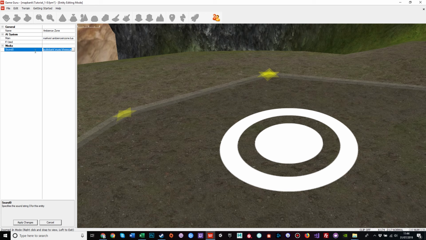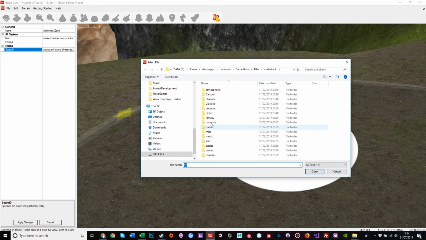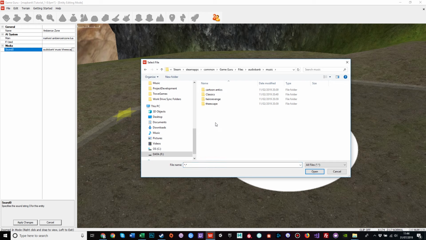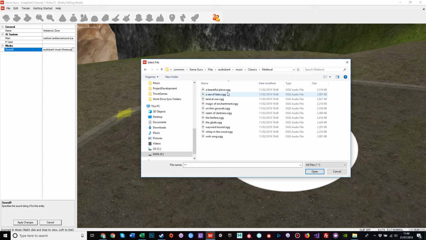the current sound is the escape/battle.ogg. So let's go in to the audio bank, music, classics, medieval, beautiful place. Oh, the glade. That sounds foresty.